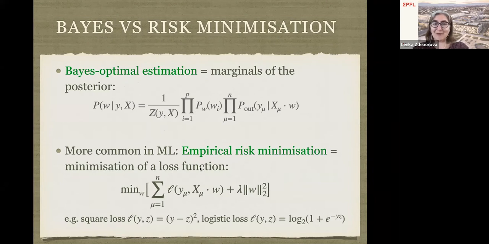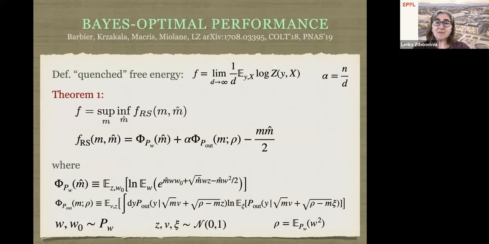I will be showing you some graphs where these constants will become concrete. So the results come from the 90s, from the statistical physics literature, that is the following. What is computed about the teacher-student setting is the so-called free energy, which is the high dimension limit of the expectation over the inputs and outputs of the logarithm of Z, which was the normalization of the posterior.